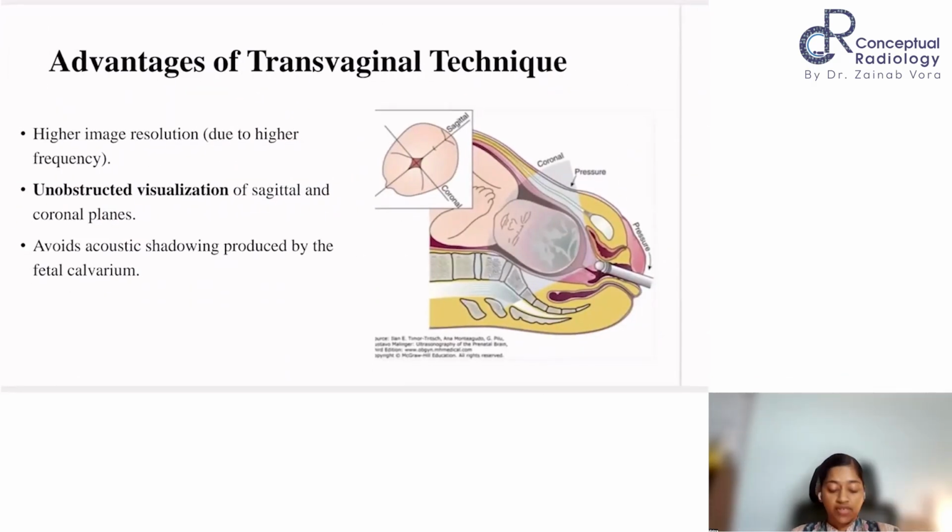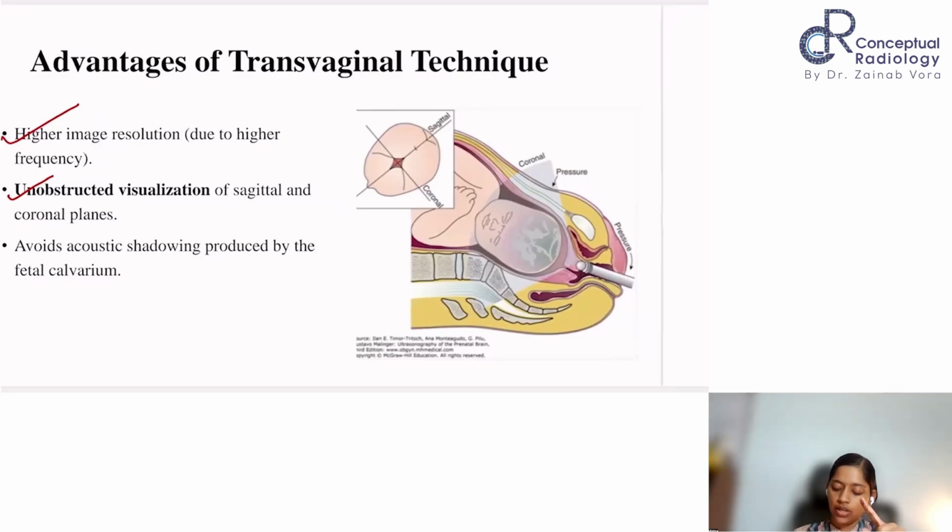Why is TVS the preferred technique? Because of higher image resolution. You have unobstructed visualization of the sagittal and the coronal planes. If the footprint is small and you are targeting the fontanelle, when you put your probe in that small fontanelle, you are not going to come across any bone. So you will have a very good image and you will avoid the calvaria. A nice high quality, high resolution image is possible through TVS. In this image, we are targeting the anterior fontanelle. Slight pressure is always given, acquiring the sagittal plane, and then if you rotate your probe by 90 degrees, you will get good coronal planes.